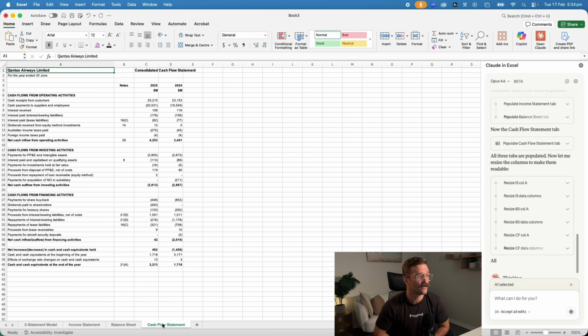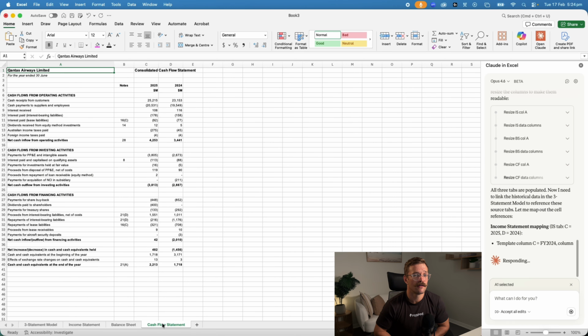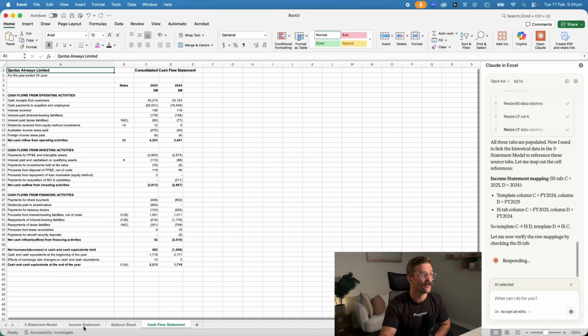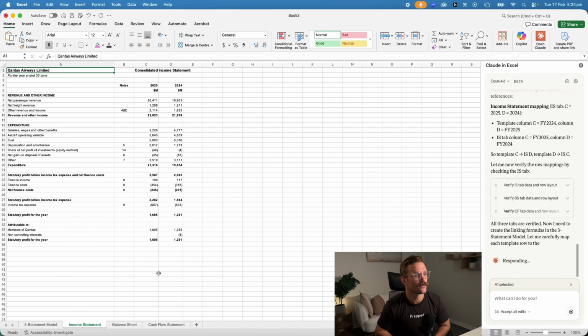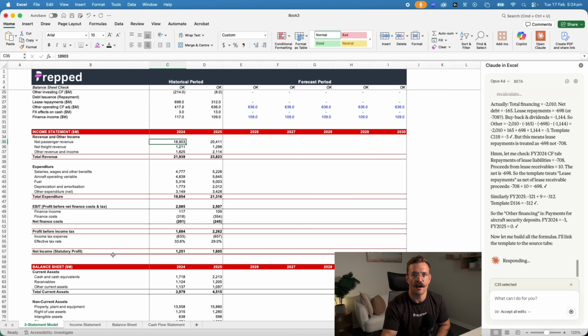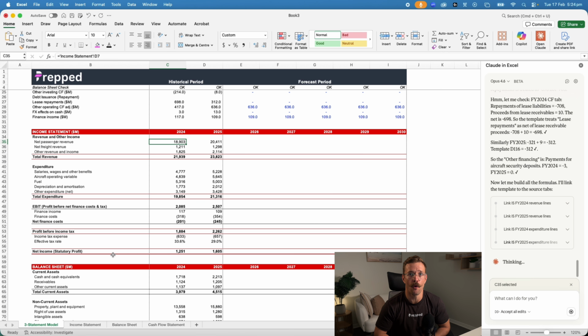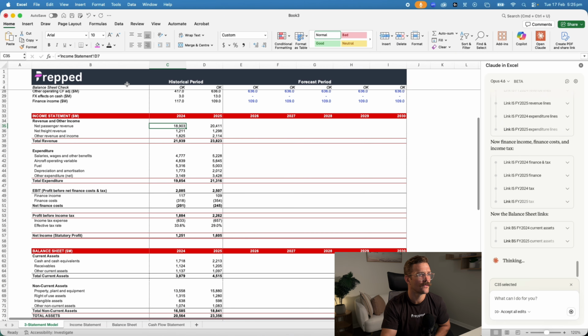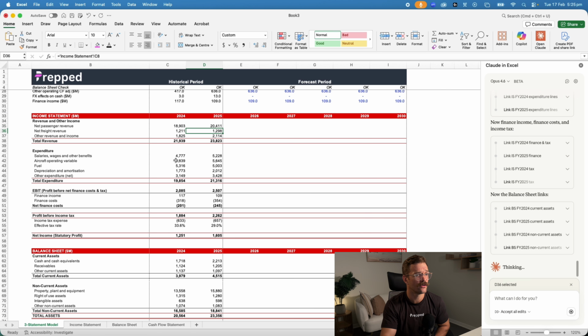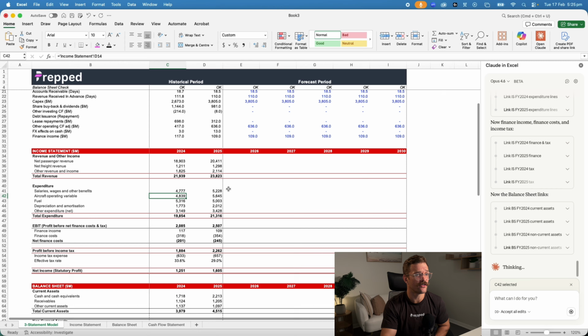Reformatting it now. Let's see if it's doing the other tabs. Same thing. It's hard to keep up with what it's actually doing because it's typing so quickly and just going through everything. So I don't know what tab to be in to see it do the work that it's doing. It's just absolutely smashing through it. Oh, cool. So you can see now it's actually linked. I didn't even see that happen, but these are all linked out to the financial statements now.